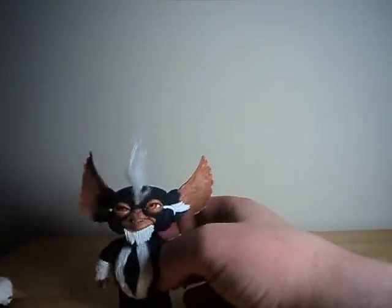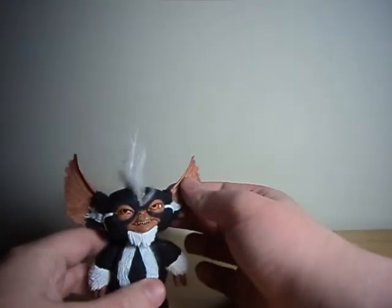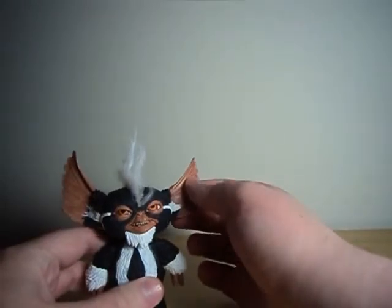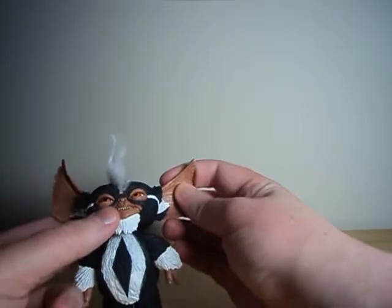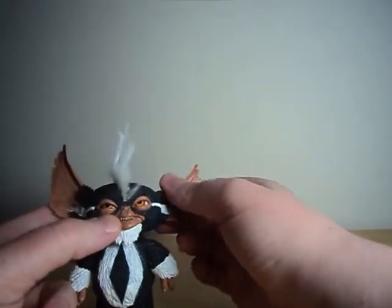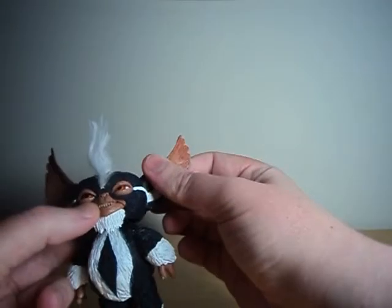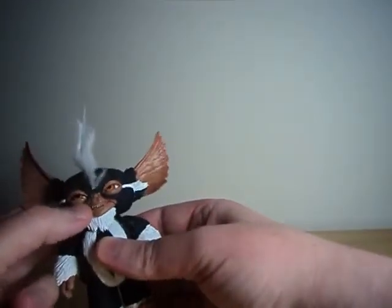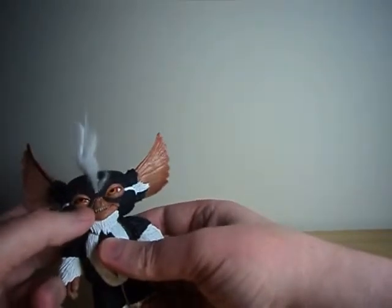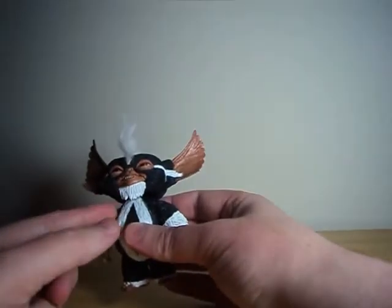The end result is pretty cool. To give you a general idea of articulation: we have some ear movement here — forward, back, and then a full range of rotation. Of course, you don't want to rotate it more than a point because it starts to scrape, and there's really no reason to do it anyway. The neck motion is a little bit impeded by his beard. I always thought that beard was so cool.